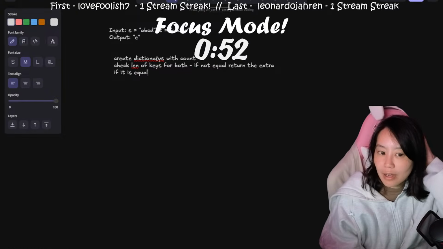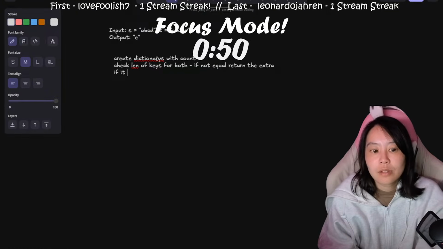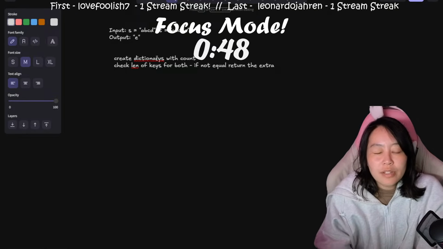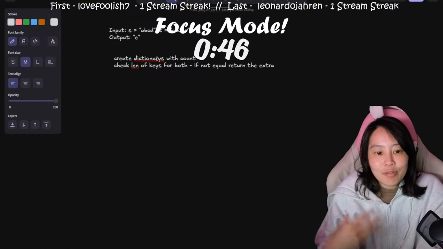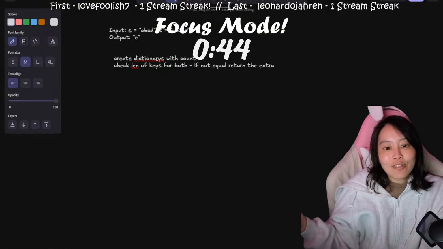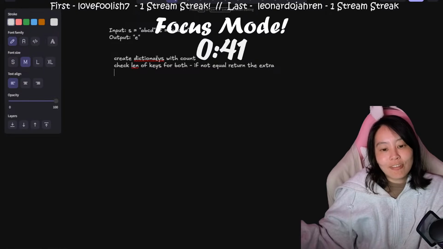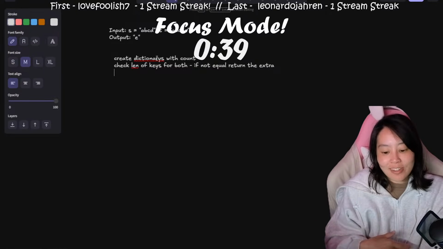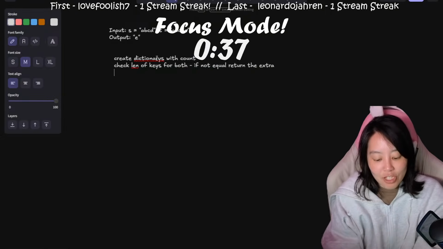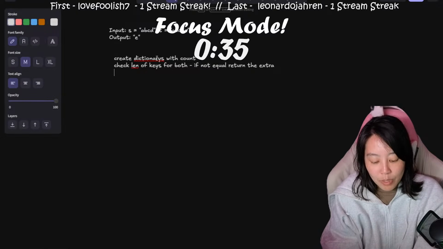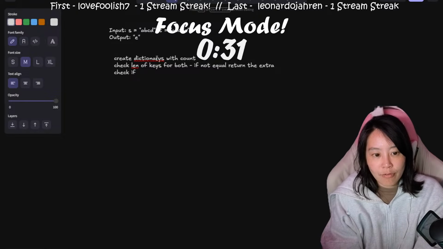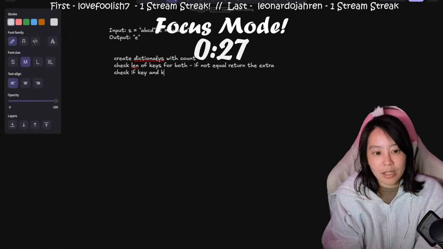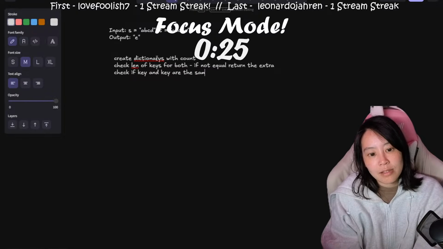I guess we don't need to check if it's equal. We would just check if it's not equal. If it's not equal, then we return the extra. Otherwise, it'll continue on, so we don't even have to check that. So then we would check if key and key are the same.